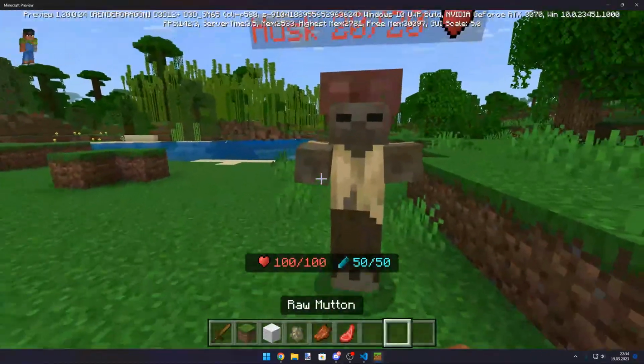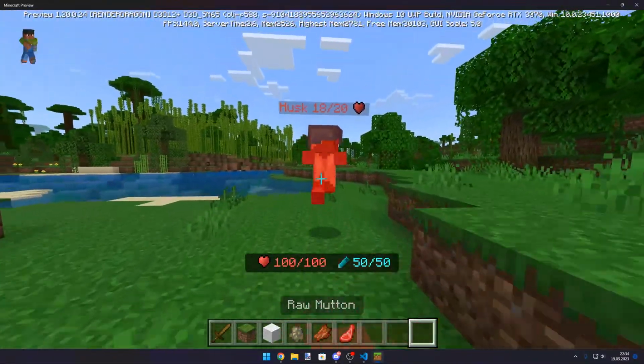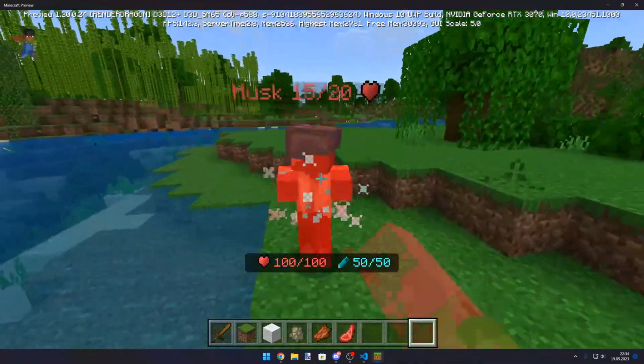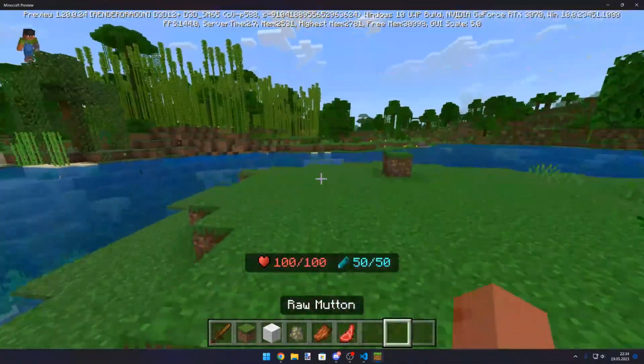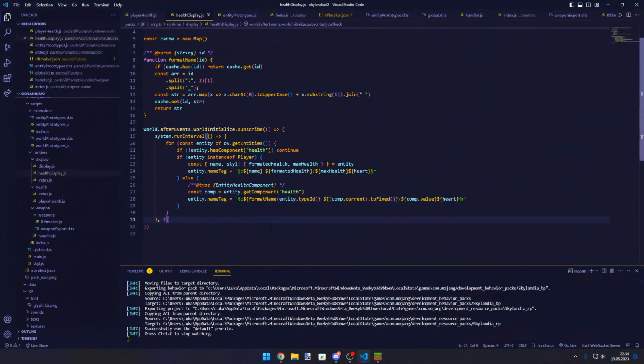No, it just makes it less obvious. Not even that necessarily. Yeah, this is using a run interval. But what if we use a function to update the entity's health?